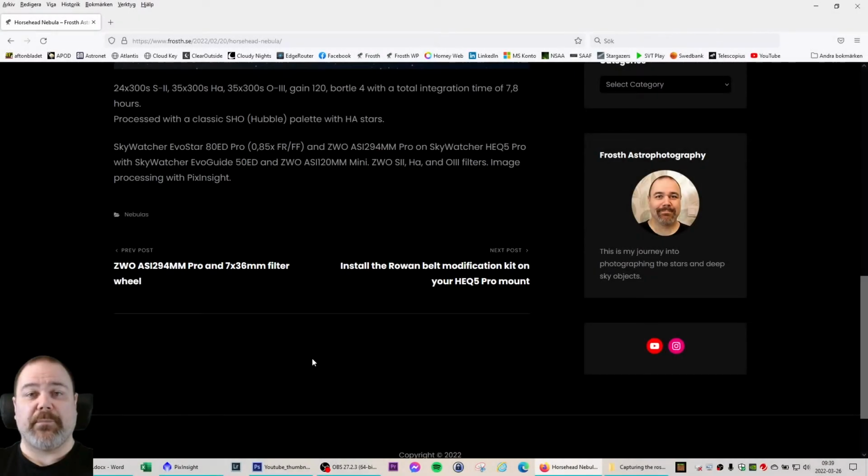I actually captured the Horsehead Nebula about a month ago, or finished the processing, and I haven't really made a video on it, so I thought I would revisit and show you a couple of quick processing steps.